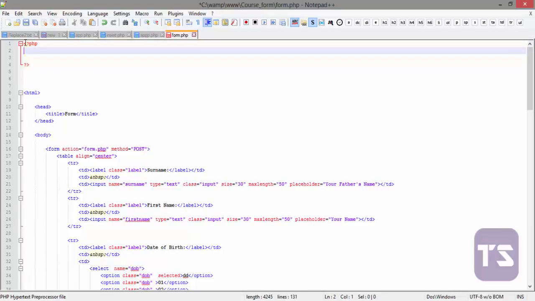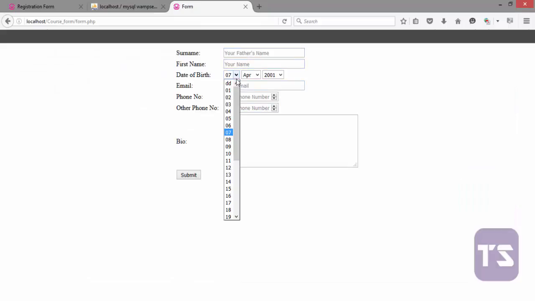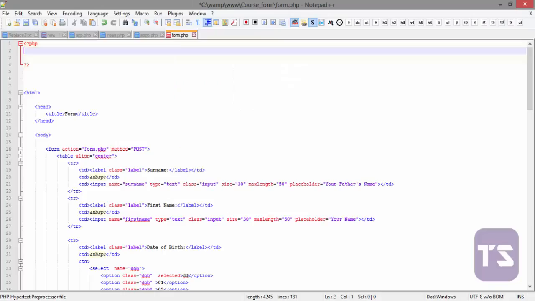Now what we're going to do is we're first of all going to check. Since it's a form, let's quickly look at the form again. Since it's a form, we are going to check if each of these input fields and options are set. Now if they are set, we'll check if they are empty. Now if they are empty, we'll echo a particular statement to the user. Now if they are not empty, then we'll tell it to pick up the data in each field and send it to our database. Mind you, we've not created our database. We'll look at that in a very short while. So let's go back and check on that.